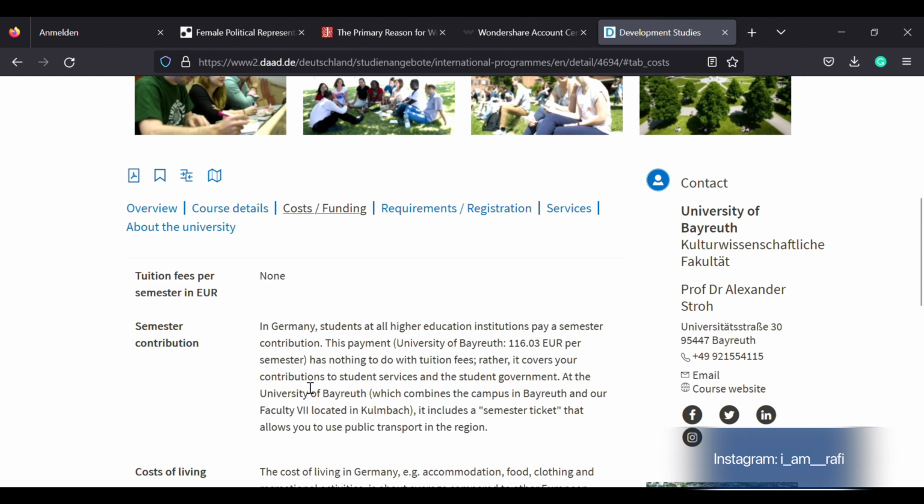Rather, it covers your contribution to student services and student government. And at the University of Bayreuth, which combines the campus in Bayreuth and Kulmbach, it includes a semester ticket that allows you to use public transport in the region.